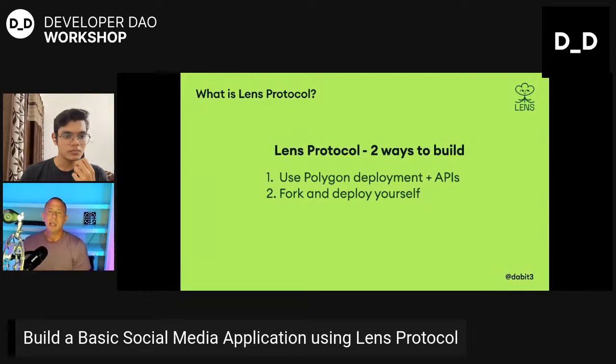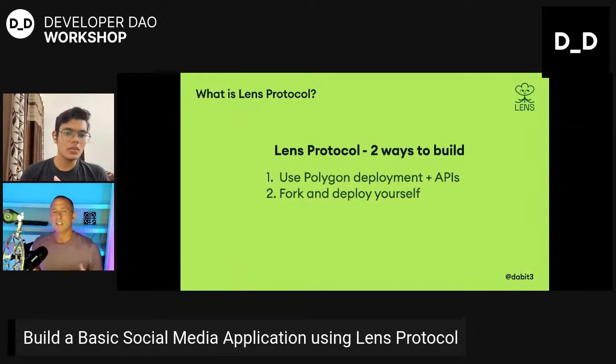Anyway, there are two main ways for you to build as a developer. One is that you can just use the APIs that have already been built for you by the Lens team. Again, this is a GraphQL API that you can just grab and use, and it's really, really easy to get up and running with. In addition to using the APIs, you can interact with the protocol itself. If you wanted to make smart contract calls, you could do that.